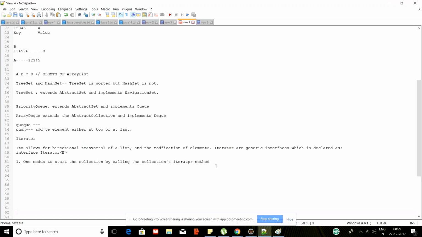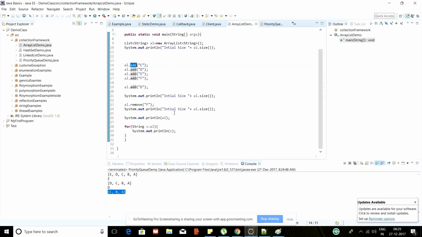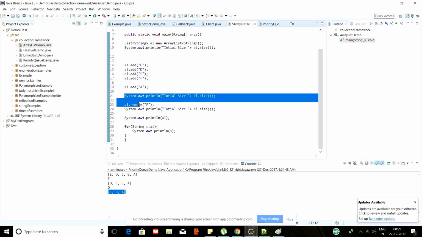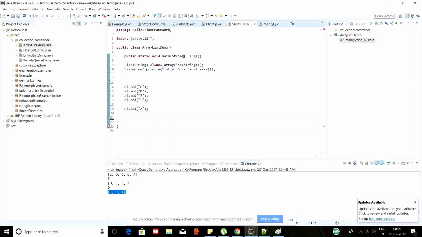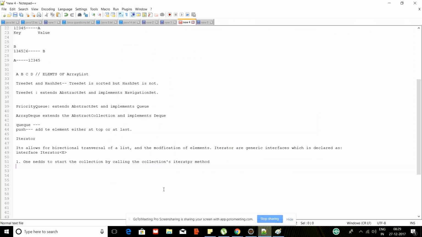Let's do this first, then I will go to the second point. Suppose I had B, C, D, E, and then I have also added A. Instead of doing this, use the iterator. What I have written is: one needs to start the collection by calling the collection's iterator method.